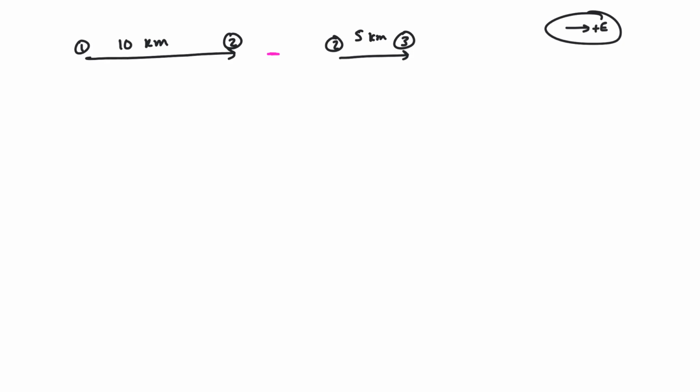Let's look at it algebraically first. So we have the change in position from 1 to 2 minus the change in position from 2 to 3. This is the same as saying the change in position 1 to 2 plus the negative of the displacement 2 to 3, or change in position from 2 to 3. So this simply means instead of subtracting, we can add the negative vector. And a negative vector simply means that we're changing its direction.